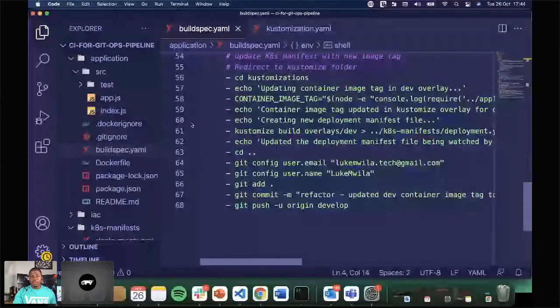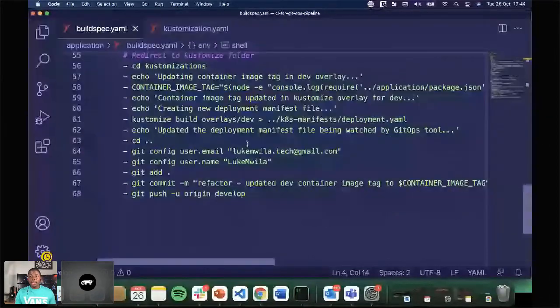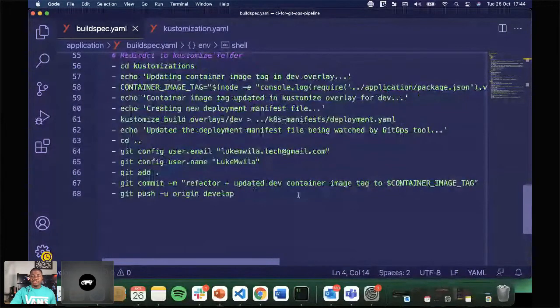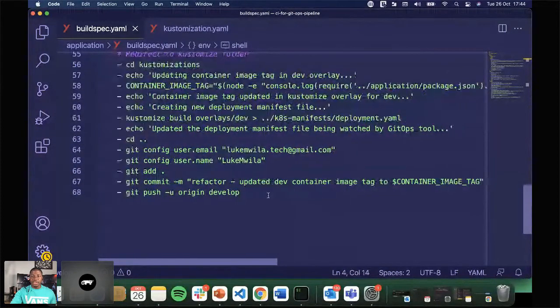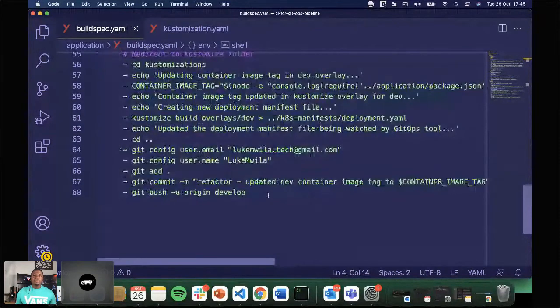So what we need to do at this point is commit these changes and push them to that repository. You basically go through the same Git commands that you would when working with any repository, even in your local context, and that's what I do over here. I run the relevant Git commands, commit it, and then push those changes to the develop branch, because this is for the dev environment. Once I've done that, my GitOps tool will notice that change and proceed to deploy it to the relevant downstream cluster.